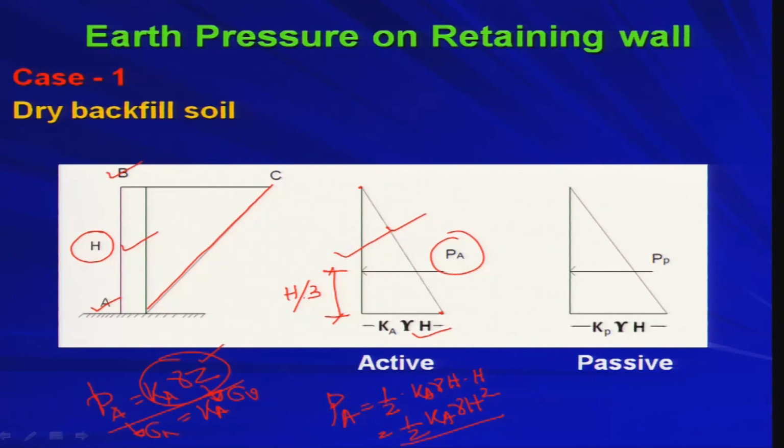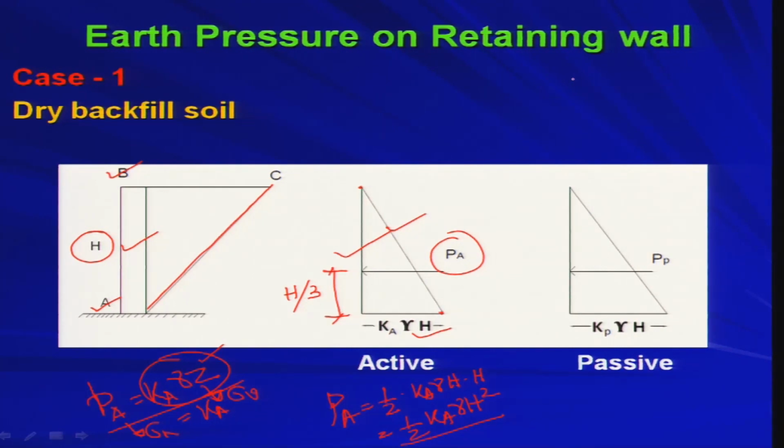You know how to calculate active earth pressure, how to obtain the active earth pressure distribution, how to calculate the total active thrust from the distribution itself, and you know the line of action of the total active thrust, right. So, everything is known to you. Similarly, in case of passive pressure, passive pressure will generally be larger.